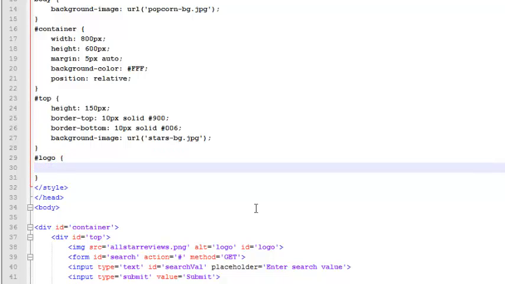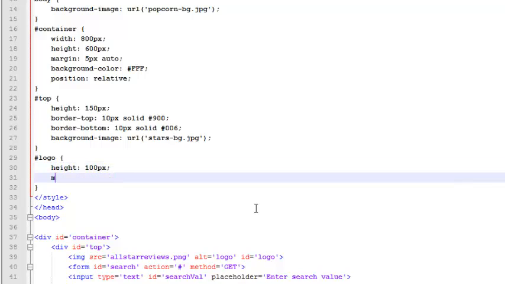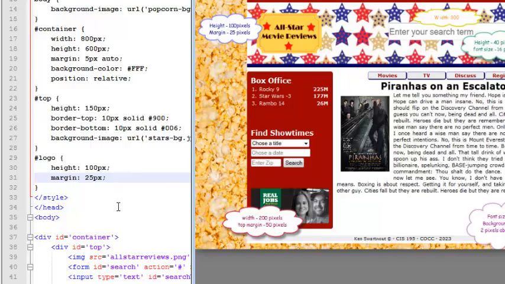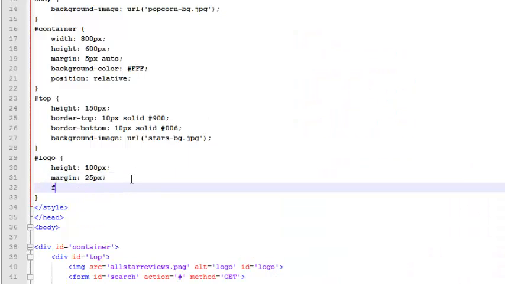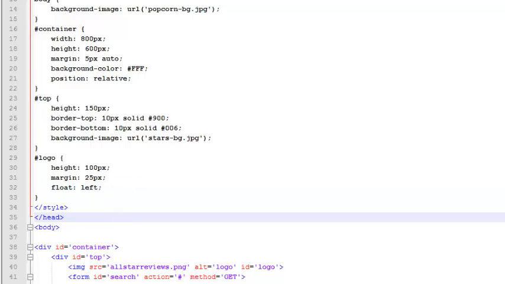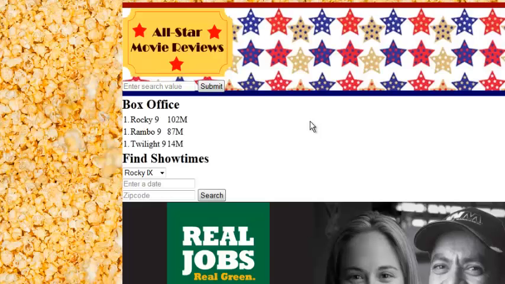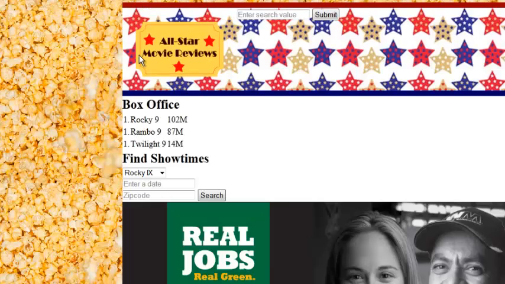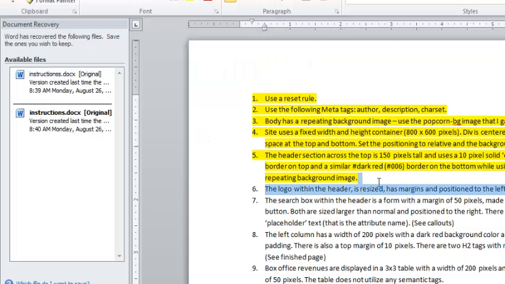There's more clever ways of doing it, absolutely. So I'll say height, 100 pixels. Margin, what did I say, 25 pixels? I have to look at it. Oh, and also it is clearly floated to the left. Sure, I could have done some absolute positioning if I wanted to, but I didn't want to. Right, what did that change? Not much. It got smaller, and now my search bar is up here. So we'll deal with that. Absolutely going to get that done in this video. That's probably about the last thing.